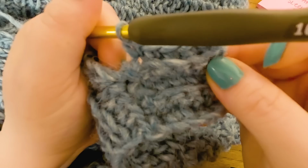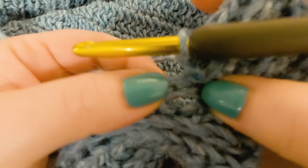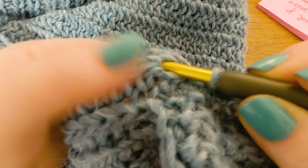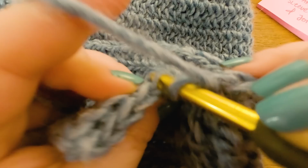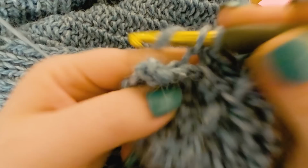Okay, and now I'm back up here at the cuff, and if I just pull at it, I'll see I already worked into this one here. So I go into the next, into both stitches here of the half double crochet, just leaving the third stitch. And I'm going to slip stitch 2 to fasten the ribbing to the cuff, and then I turn, skip the 2 slip stitches, go into the first single crochet, back loop only, and 1 into each of the 5 single crochets. So this is very easy and nice. Love working the ribbings. It's so much fun.